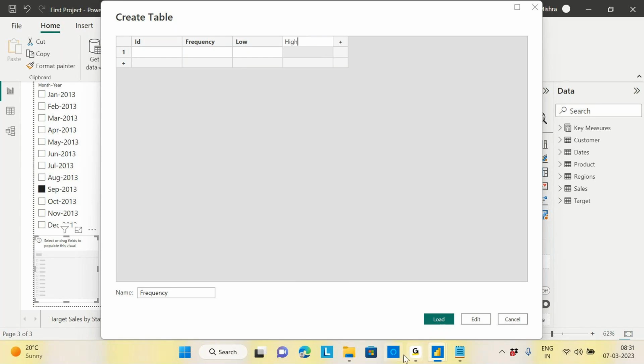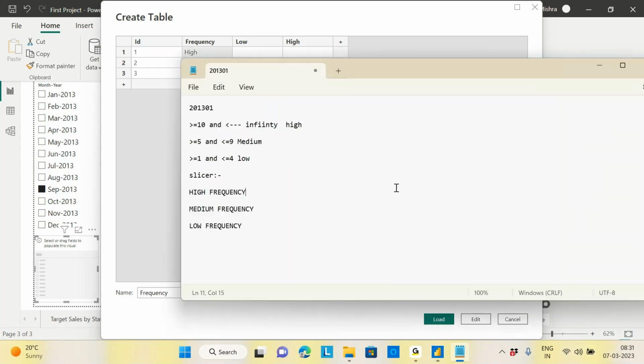Now I'll say ID is 1, ID is 2, ID is 3. Frequency would be, this is the data I need, right? High frequency, medium frequency.